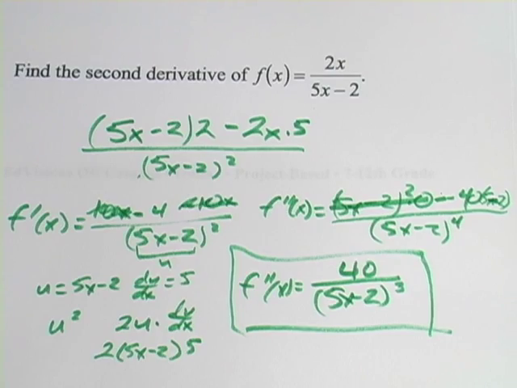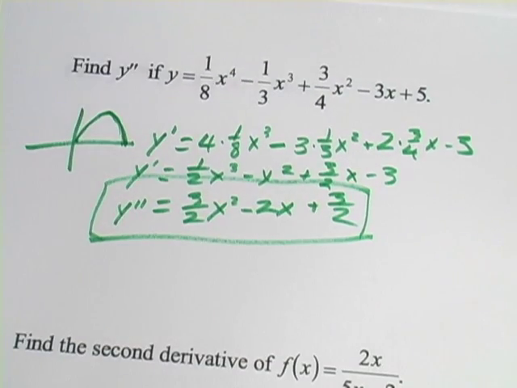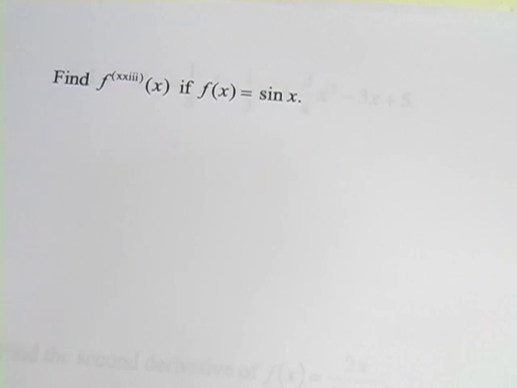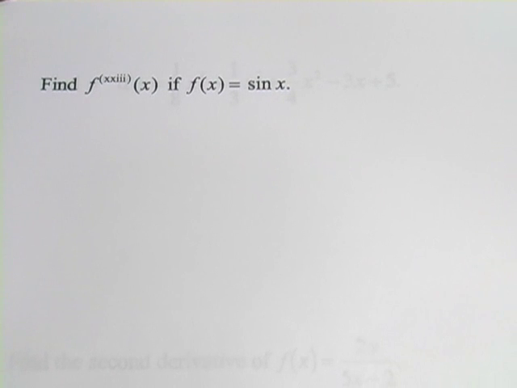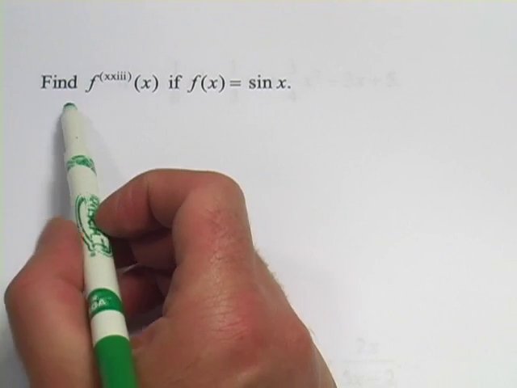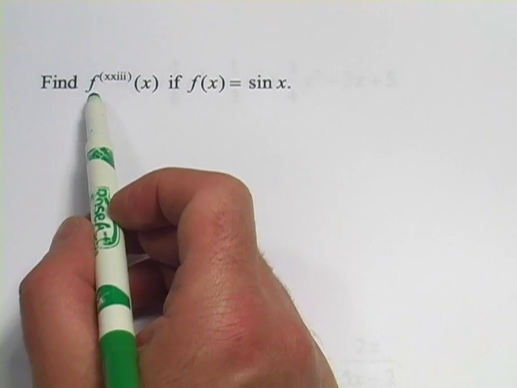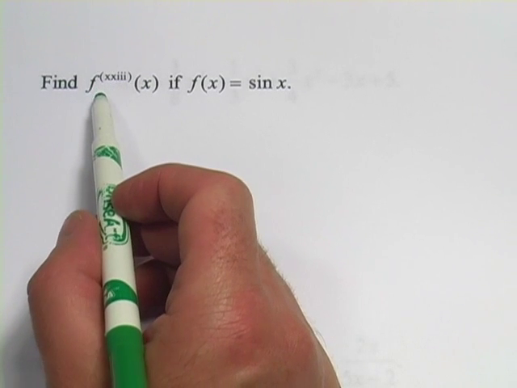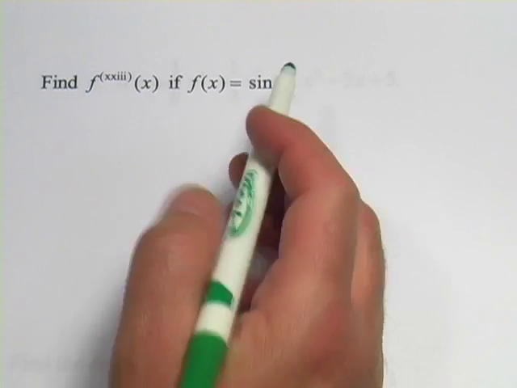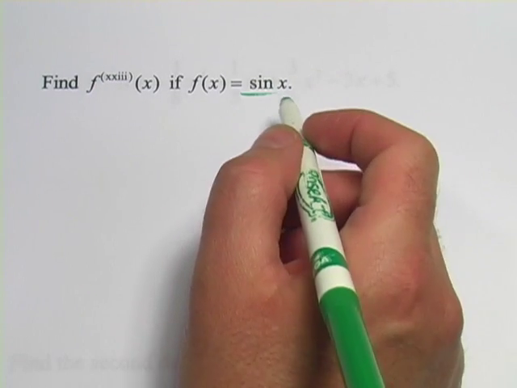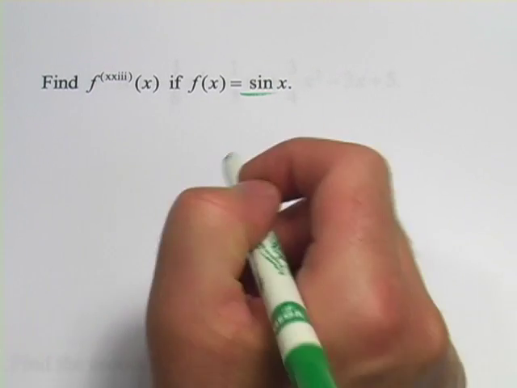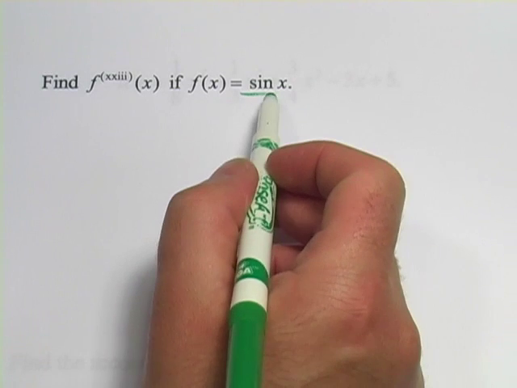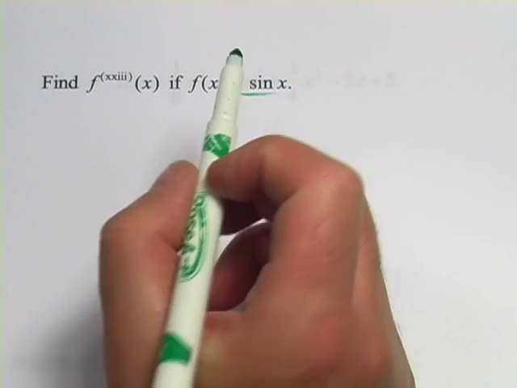All right, let's try one more. So here, and this looks maybe a little strange, it says find f and then you have in Roman numerals 23 up there. That's the 23rd derivative of f of x. And f of x is the sine of x. And you might at first say, that's ridiculous. I have to go ahead and take the derivative of this 23 times. But you don't actually.